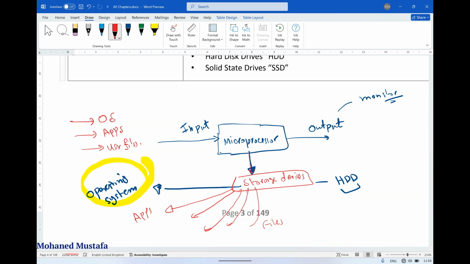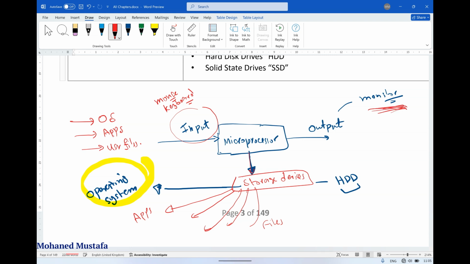So what we have so far, we have a microprocessor connected to input devices. An example of input devices is a mouse and a keyboard. Why do we need the keyboard? To type, to input letters. Input or output letters? Input, because we are typing letters, and the letters will be shown where? On the output device, which is the monitor.